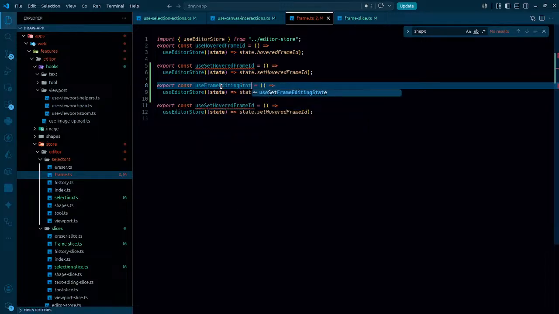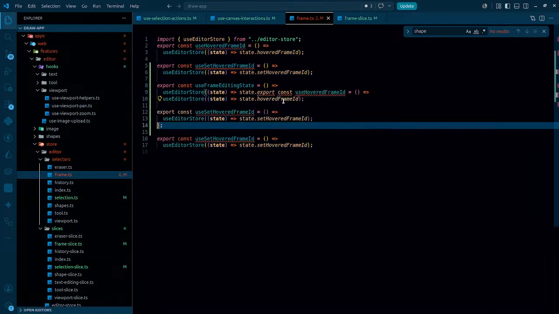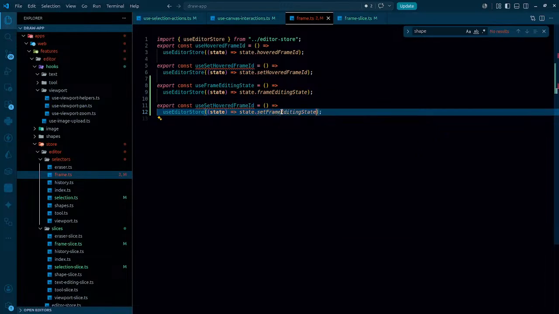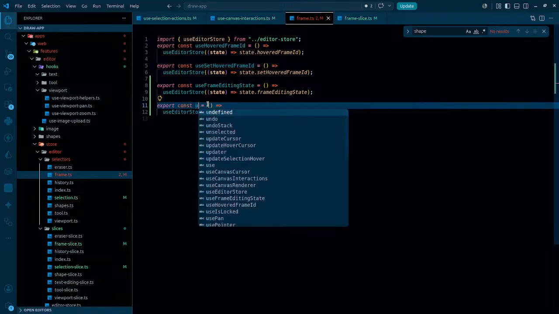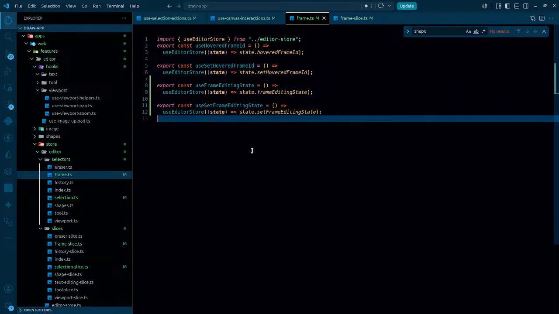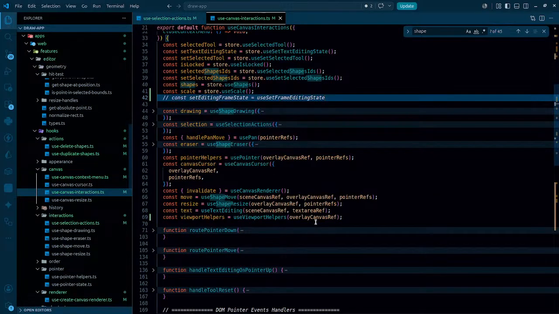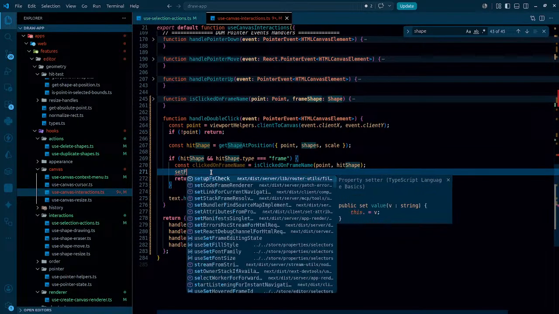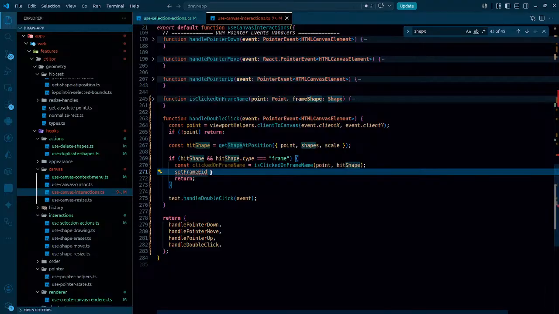Frame editing state, set frame editing state, use set frame editing state. Done. So now I should be able to import it here. Once we have set frame editing state, so once this is done, set frame edit.